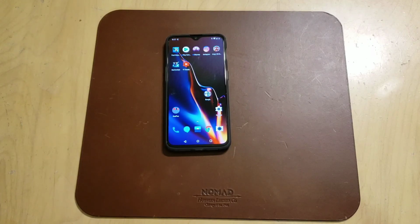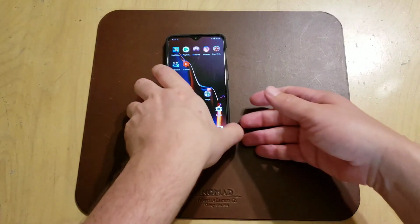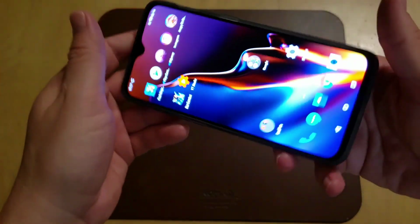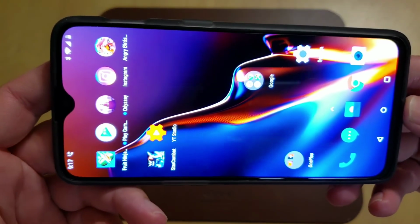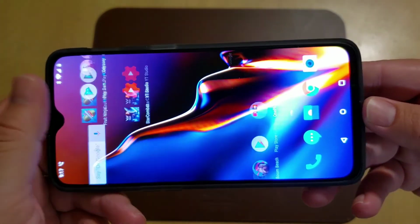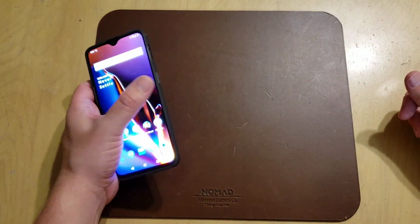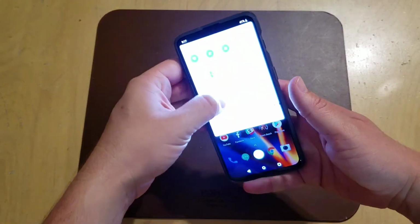So it has everything you could possibly want, and the screen actually looks really good. I was concerned about it, especially they talked about the jelly effect and things like that with some of the past OnePlus devices, but this panel is actually really good. The contrast and the brightness on it, and it's probably not going to show up very well, but it looks really, really good. I mean, you can see the color saturation. Of course, it's going to be dimmer because I'm using my phone to record this, but the brightness and the saturation and the color balance on the screen is really, really good.